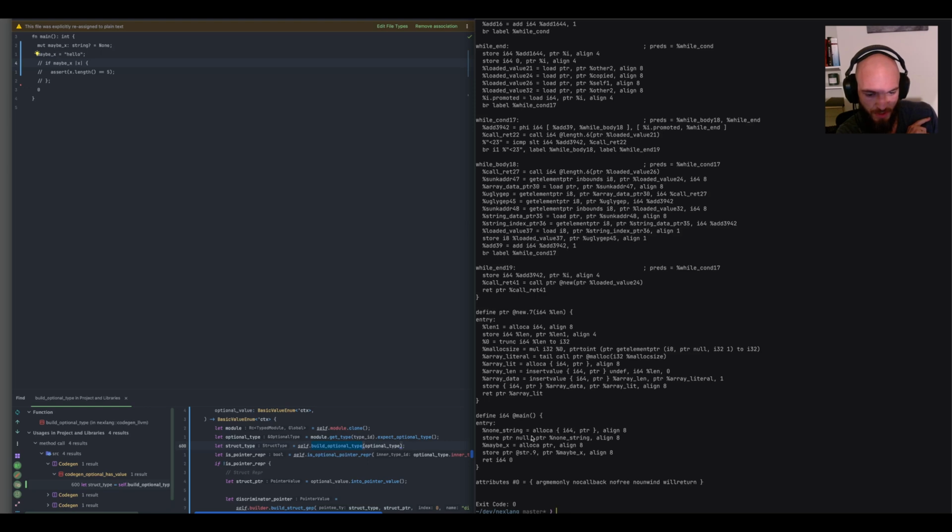So if we were doing the optional thing, we would have a discriminant of 1 bit and then a struct i64 pointer. So this is correct, and we are storing null in there for none, and then once it's not none, we're storing a real string, and then we're returning 0. So I think that's going to work fine once we do it, and there is no additional cost to that null pointer optimization.